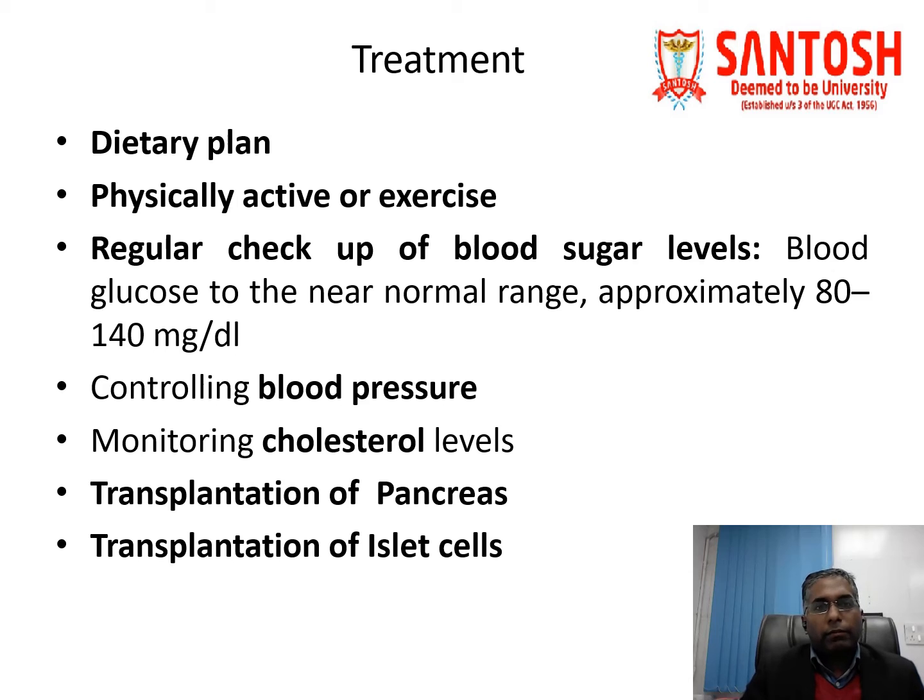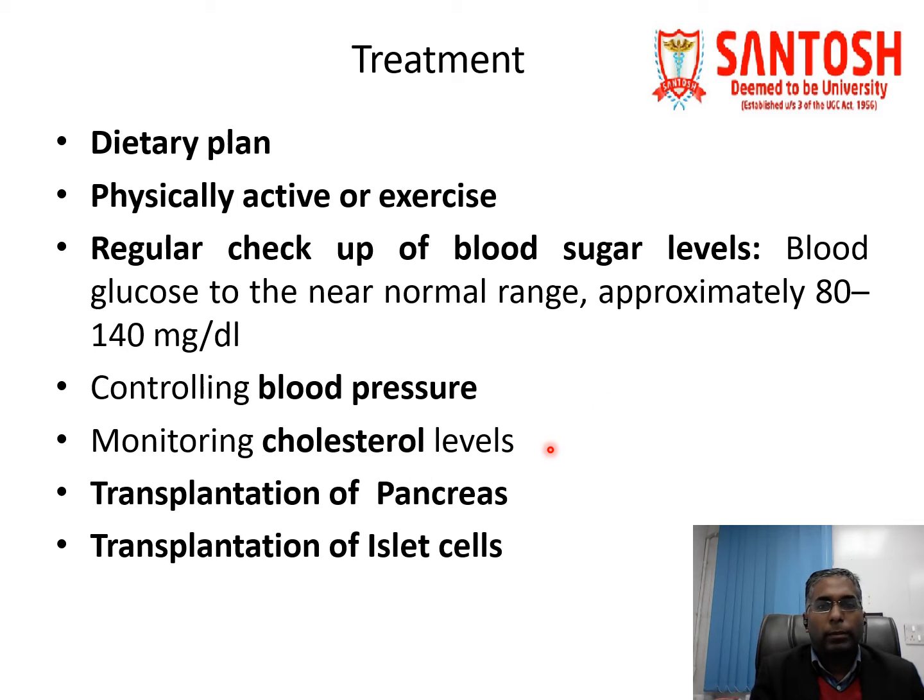Along with the insulin treatment, we have to advise the patient to stick to the dietary plan, which is usually a diabetic diet, in which carbohydrate or direct sugar should be totally avoided. We should always encourage the patient to do physical activity or exercise at least 30 to 45 minutes per day for at least 5 times a week. And the patient has to regularly monitor his blood sugar and keep it in the normal range of 80 to 140 milligram at any point of time.